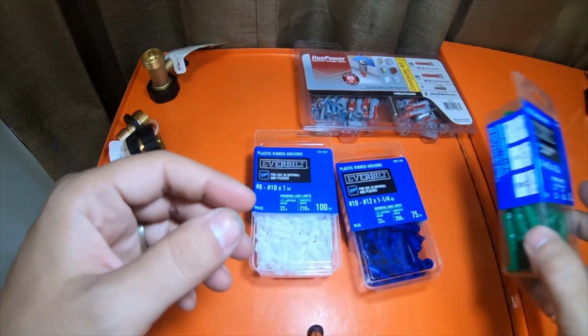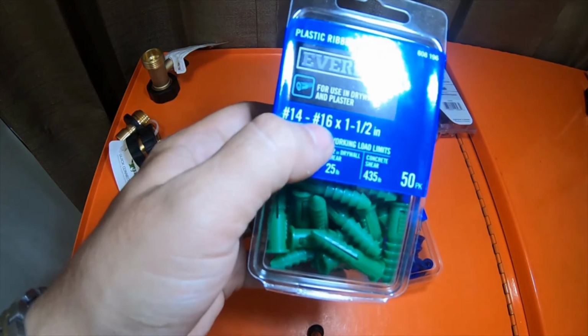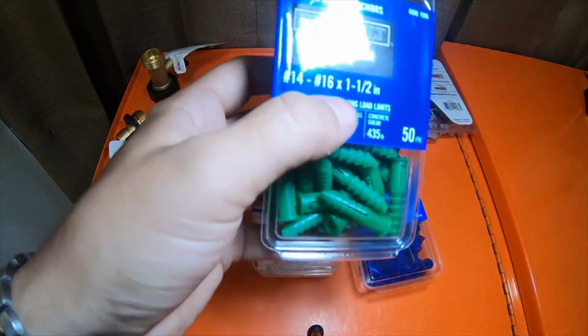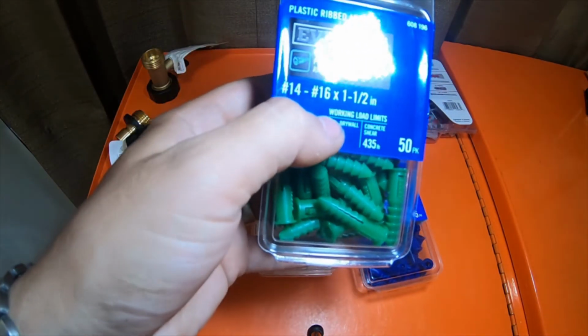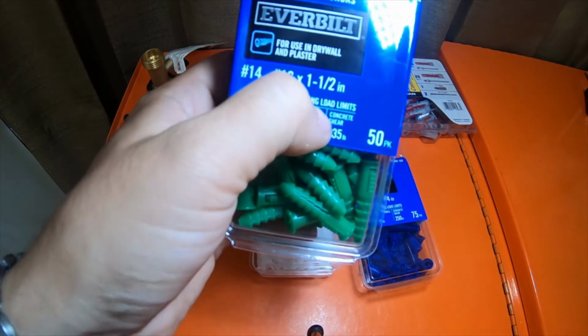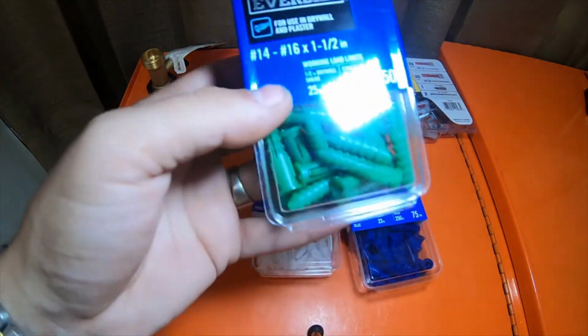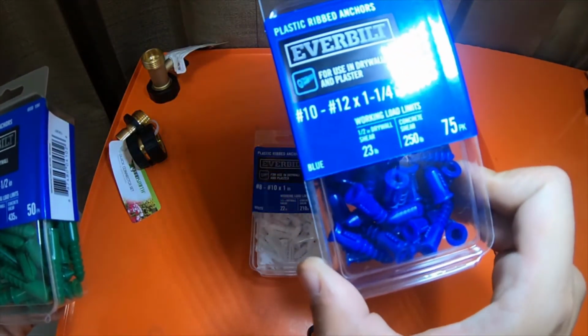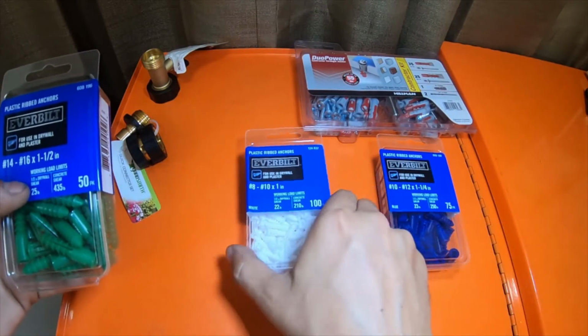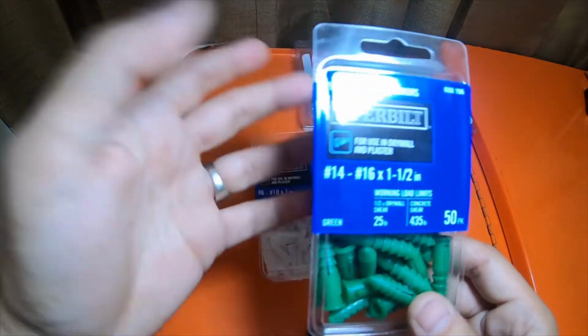And then I picked up the size bigger than that. This one is number 14 to number 16 by 1.5 inches long. Working load limits, half-inch drywall shear, 25 pounds. Concrete shear, 435 pounds. This is a 50-pack. The 10 to 12 is a 75-pack, and the 8 to 10 1-inch is a 100-pack. These are plastic ribbed anchors.